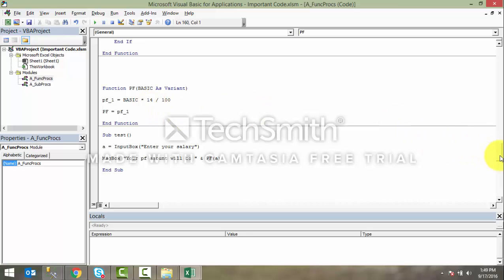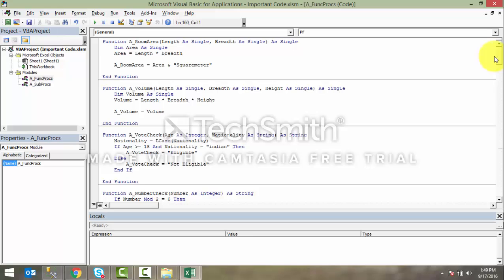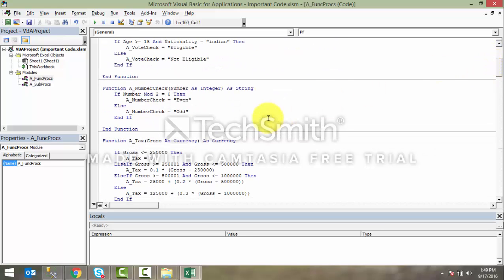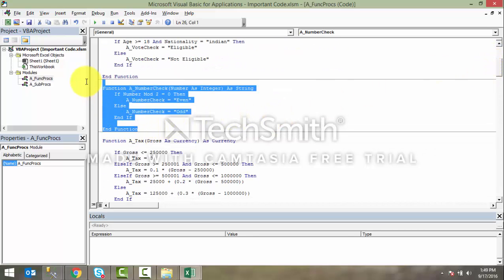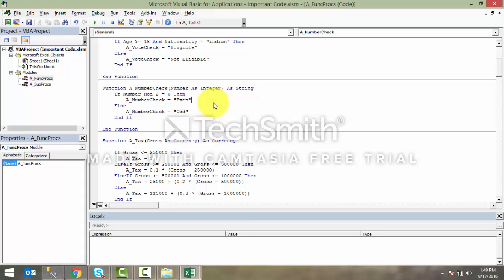So there are many functions with examples I have written. Even odd. Someone would pass some number, auto number, card number, registration. Okay, even odd. How will you find what is even, what is odd? Dividing by 0.